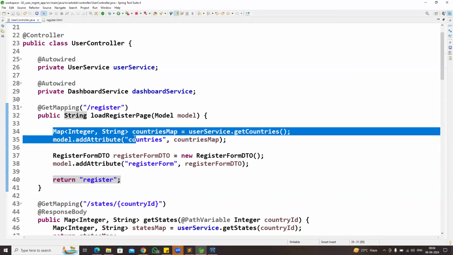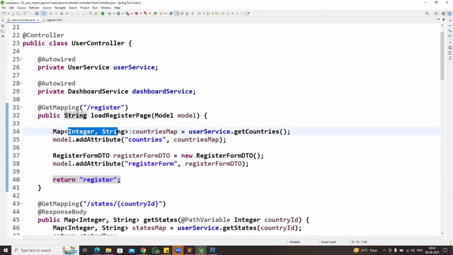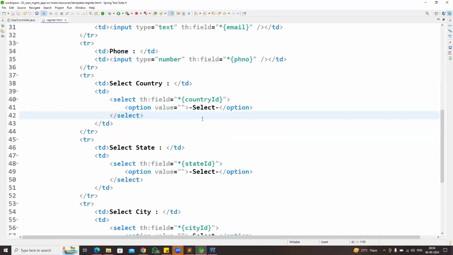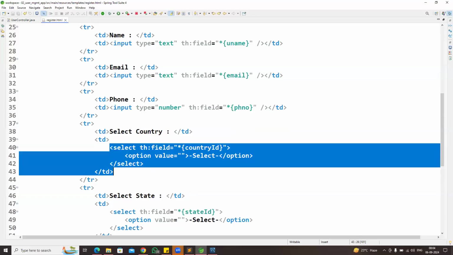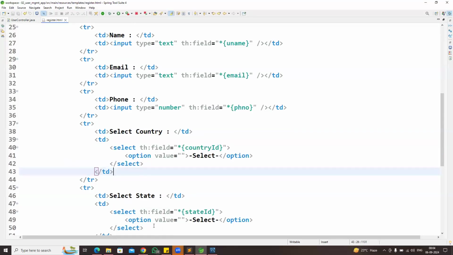Map is nothing but key and value: country ID and country name I am sending. The ID I will use as the value for the drop down option, and the country name I will display. So to display this drop down countries data, I need to display the map as drop down options.